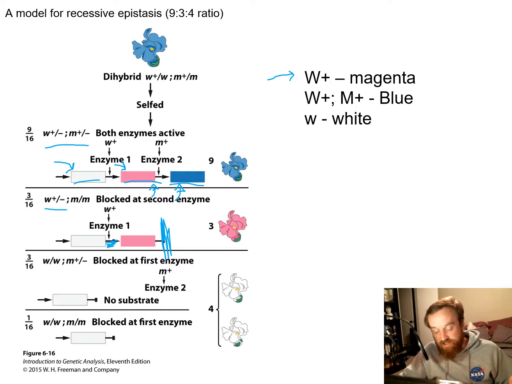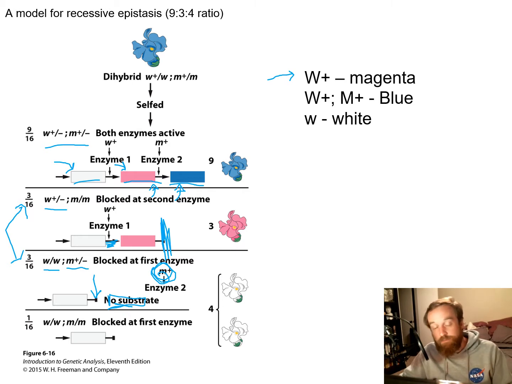Now, in the case of this second individual, it's kind of the opposite of the other 3 portion, right? So it's heterozygous for the magenta, or the M allele, but it is homozygous recessive for the W allele. Now this becomes a problem because this is kind of a pathway like we saw previously. Because there is no functional W allele, there's nothing to take this white pigment and turn it magenta. And since that's missing, even though we do have a functional copy of this M plus allele, there's no possible way for that to turn into a blue pigment because we don't have magenta pigment.